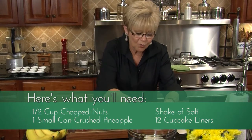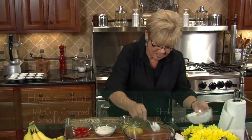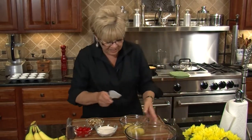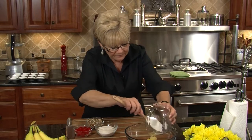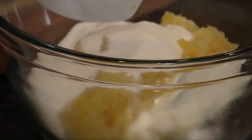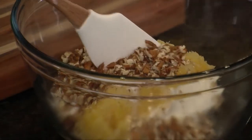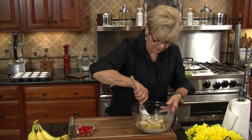It's amazing how those wonderful family recipes keep going through generations and generations. They're the best kind. Okay, now I'm going to put in crushed pineapple, 1 small can, and I've got some granulated sugar, pecans. You can use the nuts of your choice, but I chose pecans. And I'm just going to give this a nice little stir.